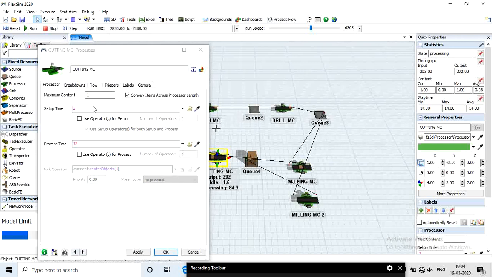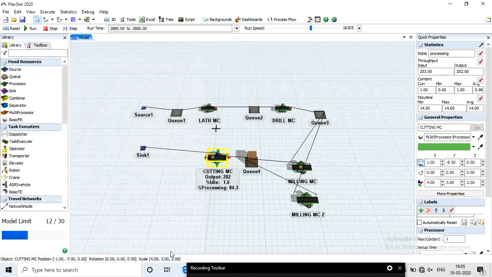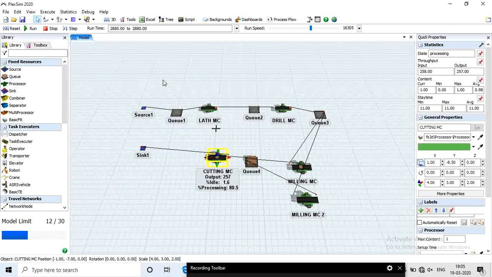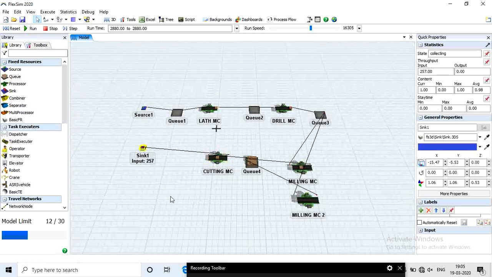Then suppose setup time is not decreased, and we modify process time, suppose 9 seconds, and apply, reset, run. Then check output.